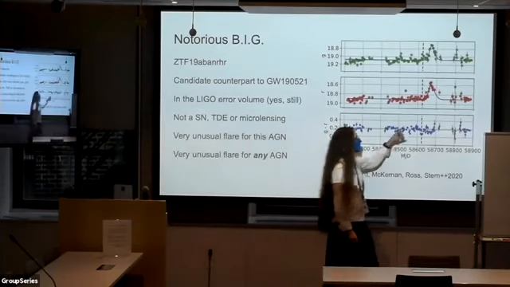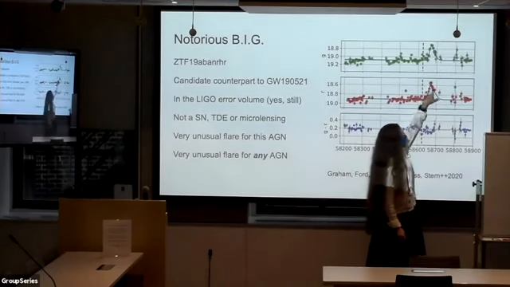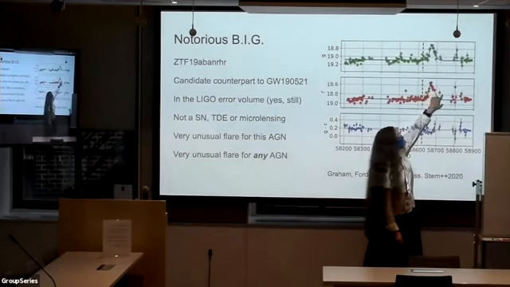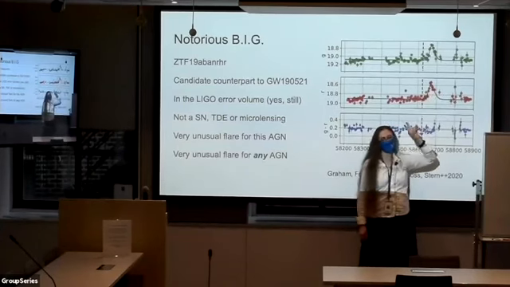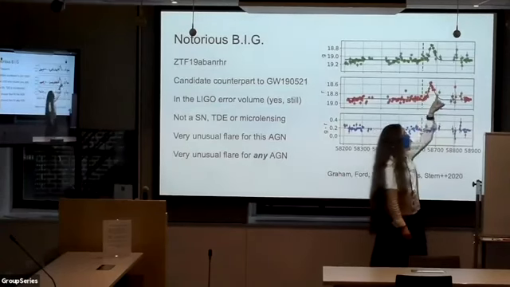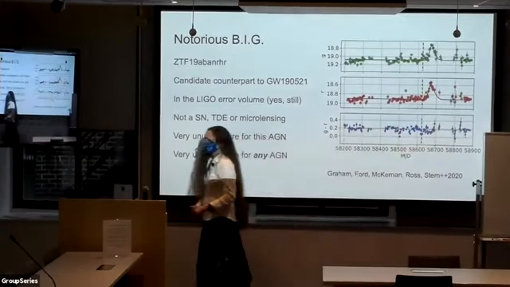And again, if you want to talk to me about that, there's a paper on the archive. They're wrong, and here's why. You can see that the light curve is not symmetric. In order for this to be a microlensing event, you have to assume that there are two events, first a microlensing event and then an AGN flare that is separate from it.